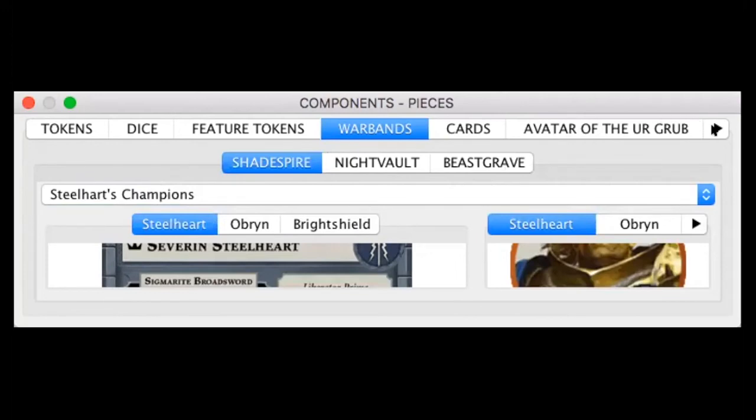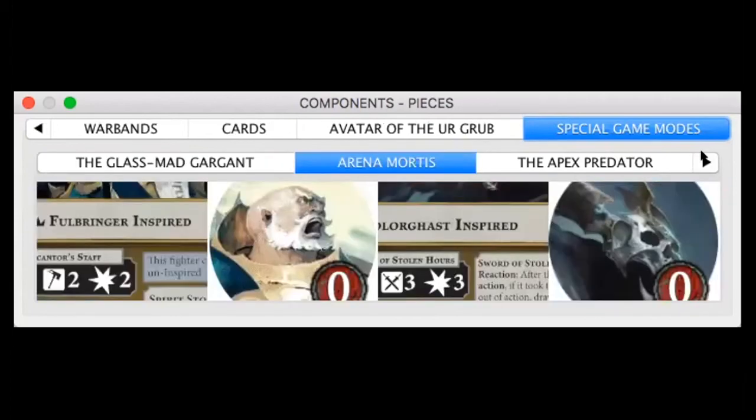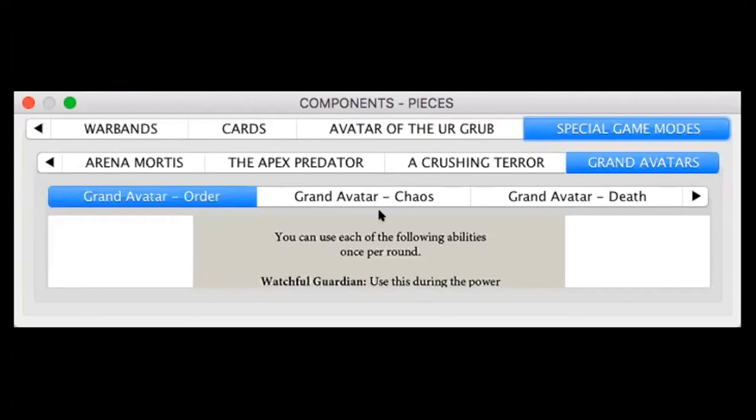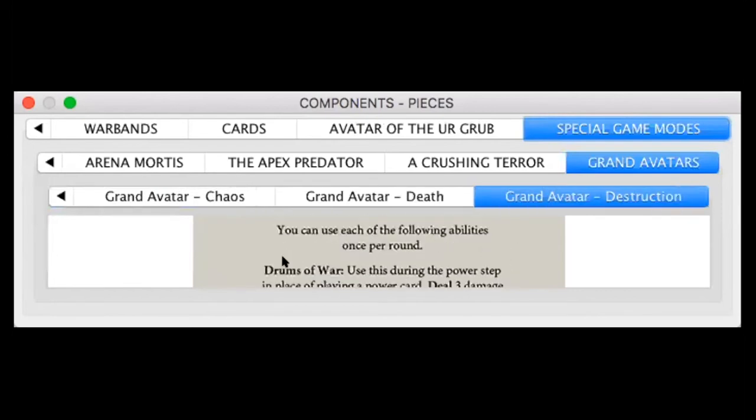The last thing you're going to need are the actual Grand Avatars cards. You just have to scroll over a little bit to the right, just a bit further, to where you have all the special game modes. This is where you can access all the special game modes content, the Glass Mad Gargant, the Arena Mortis content, the Apex Predator content, and for the purposes of this video, the Grand Avatars content right here. All the units that I selected were from the Order Grand Alliance, so I'm going to grab the Order card and drag it over as well into my main play area. Obviously, you can choose Chaos, Death, and Destruction, depending on which type of Grand Alliance warband you're putting together.